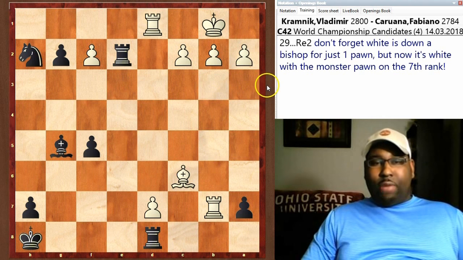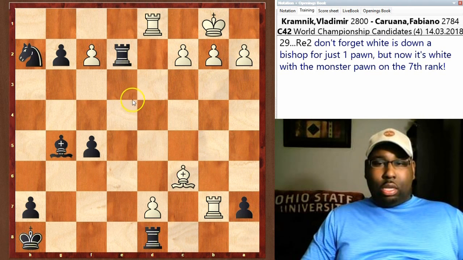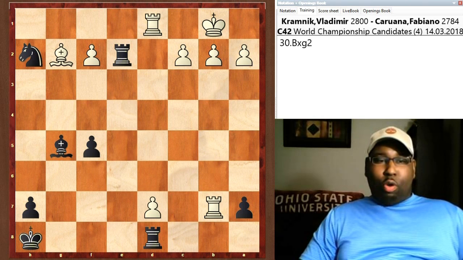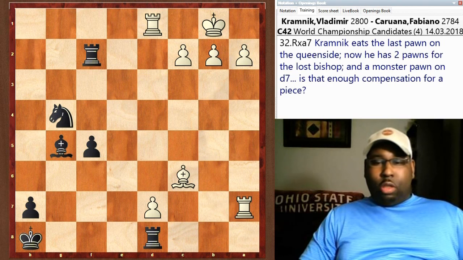Now, just evaluate the position. Don't forget that white is down a bishop for one pawn. But white does have this monster pawn here on d7 that's very close to promotion. So now white's able to capture that pawn on g2. The rook takes, and he goes back to c6 with the bishop. Knight g4, and then the rook snaps off that pawn on a7.